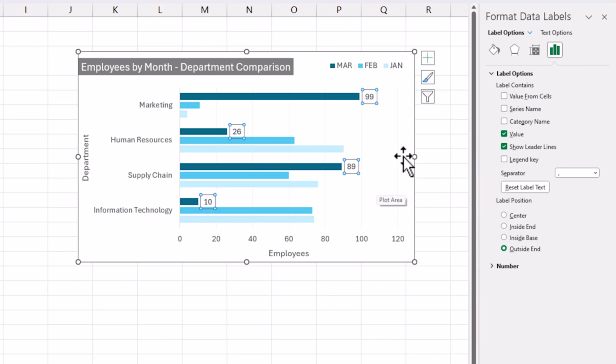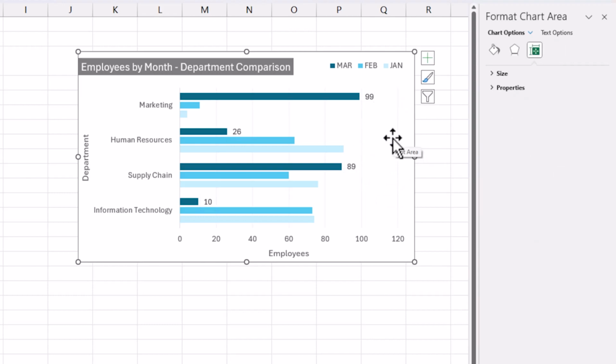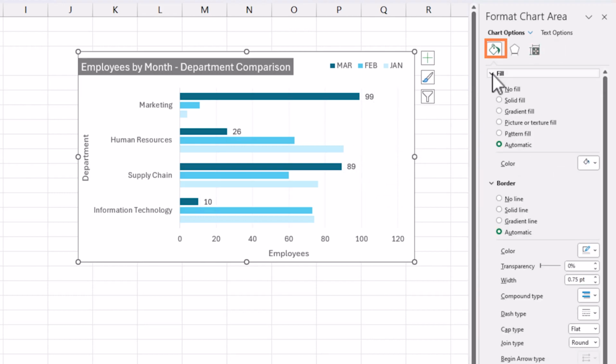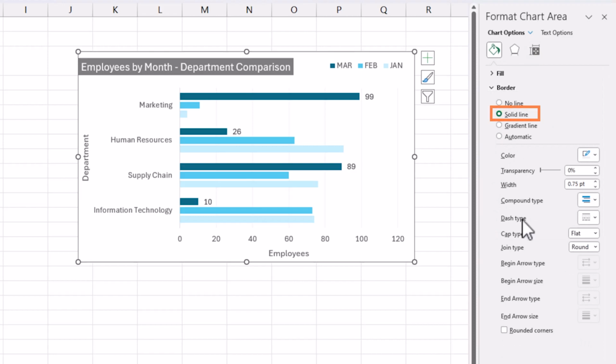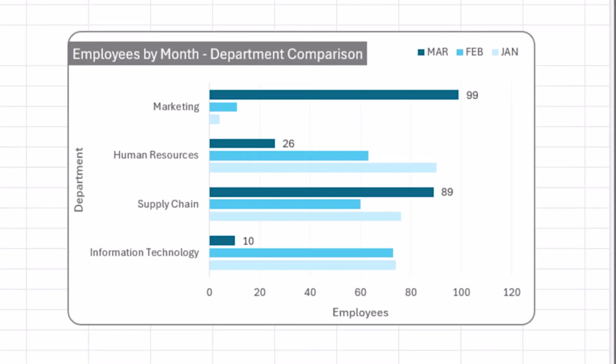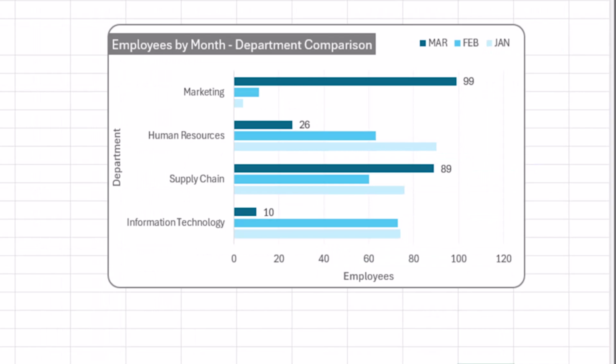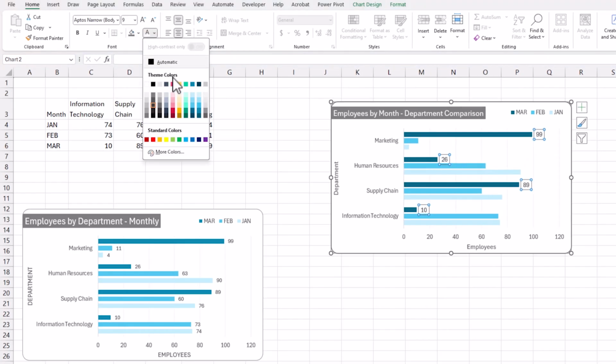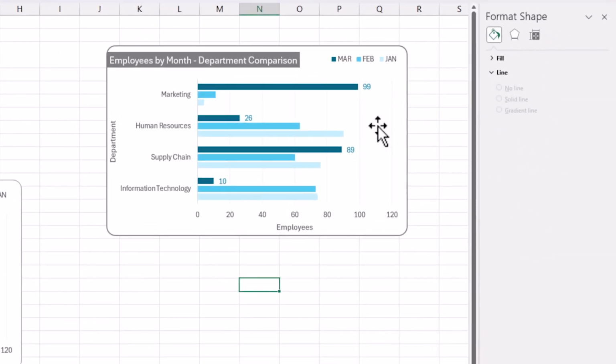So we've done this. Now I'm going to click on this chart again, and you can go to the fill and border. I'm going to do a solid border, 1 point width. The color I choose is a little bit darker, and I'm getting rounded corners. So there you have it. So let's see if we got close enough to what we wanted to build. Pretty close, pretty close. I think we made some other design choices, but generally speaking, they look similar. And you can click on the font of the labels, and you can also customize the colors. So if I want a different color, I can do so as well.